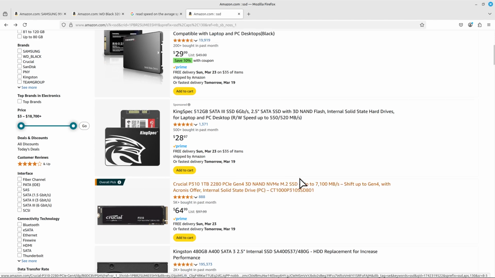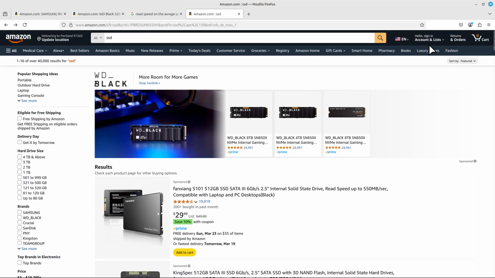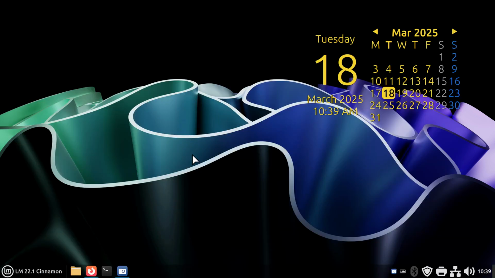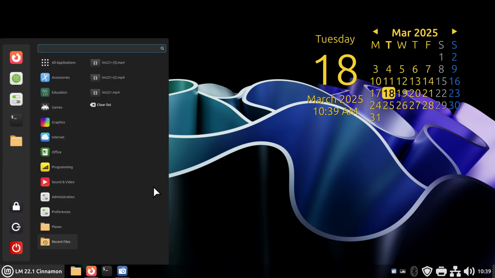So again, how do we find out what is something good for our machines? Well, what type of computer do you have? Is it a tower computer or is it a laptop? If it's a laptop, a lot of times you don't want to take the screws out and find out what's in the box. But we can do something better.